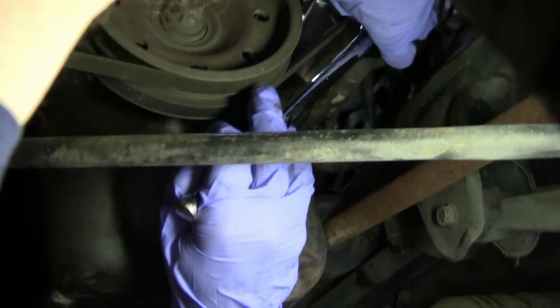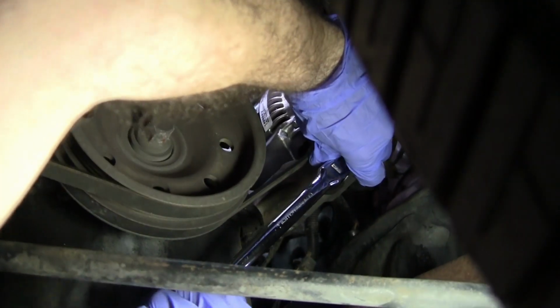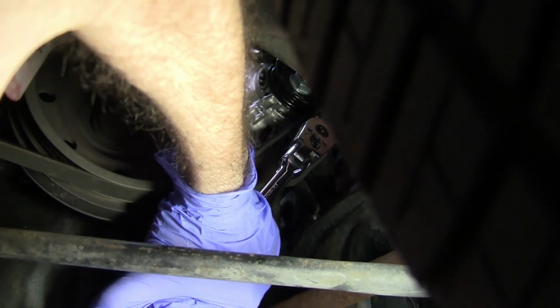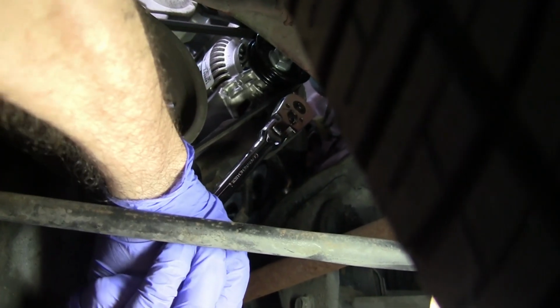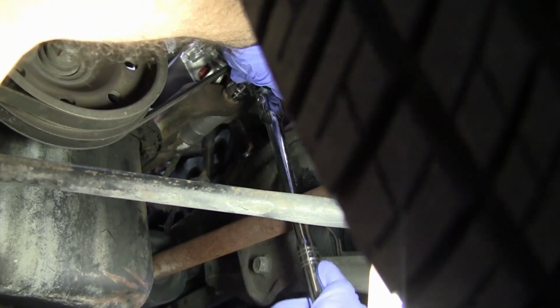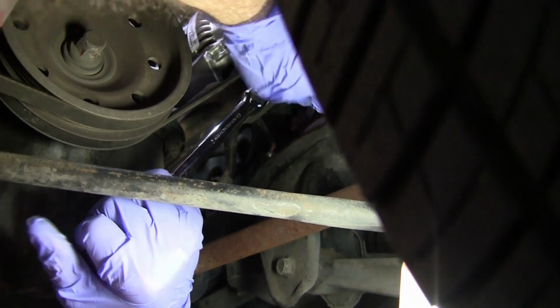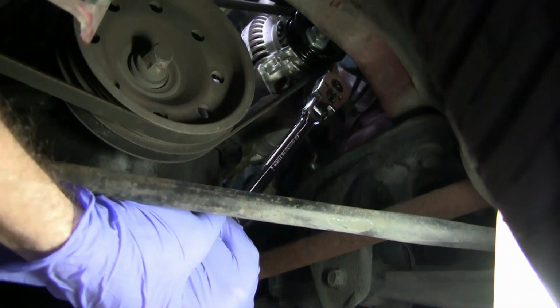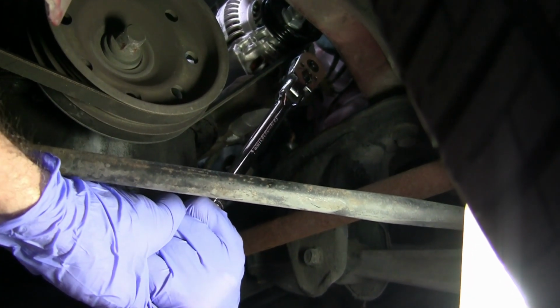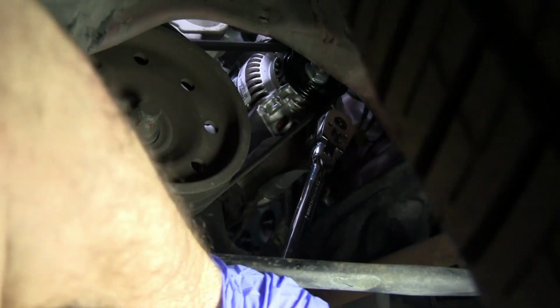Hang on, man. Yeah, there it is. Okay, you got it? Yeah. Okay. So this is the other 14, the lower bolt. Yep. It shouldn't be that tight. Let me try. Worst case, I'll try and get you maybe a half inch. All right. If you can't budge it with that, I'll get you a half inch. And also, you may be in an awkward position where you can't get enough leverage. Yeah, let me try moving up a bit. You know what I'm saying? There we go. Remember, we torqued that one down, so yeah, it's coming. 45 Newton meters. And it should come off, man. It shouldn't be that tight. There we go. Yeah, go ahead and loosen it some more, man, that way.